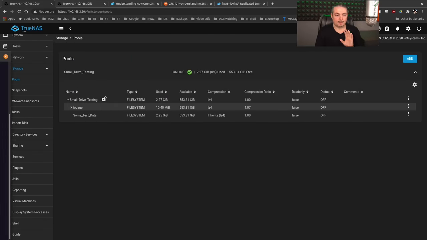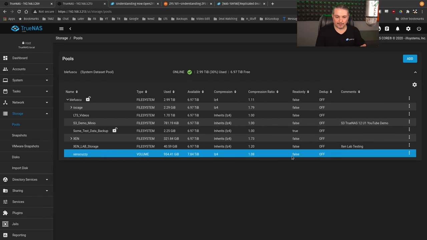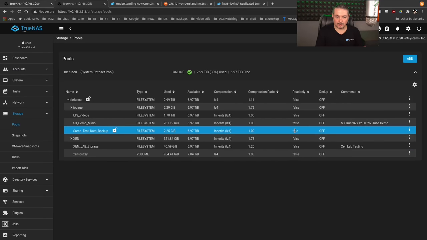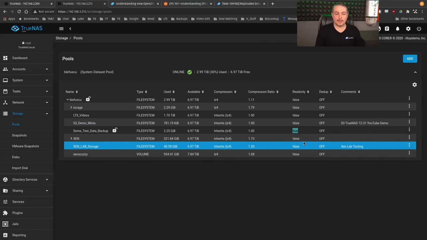By the way, this is important. The data on the destination system is going to be set to read only. The reason for that is if you're trying to do a differential every time the system does a ZFS send, it's going what changed and what needs to be sent, what's different. If you are messing with the data over here, you are going to create some problems and a bunch of errors. It by default sets this to read only because it is read only to you on this particular system, so you don't delete or goof with the files.